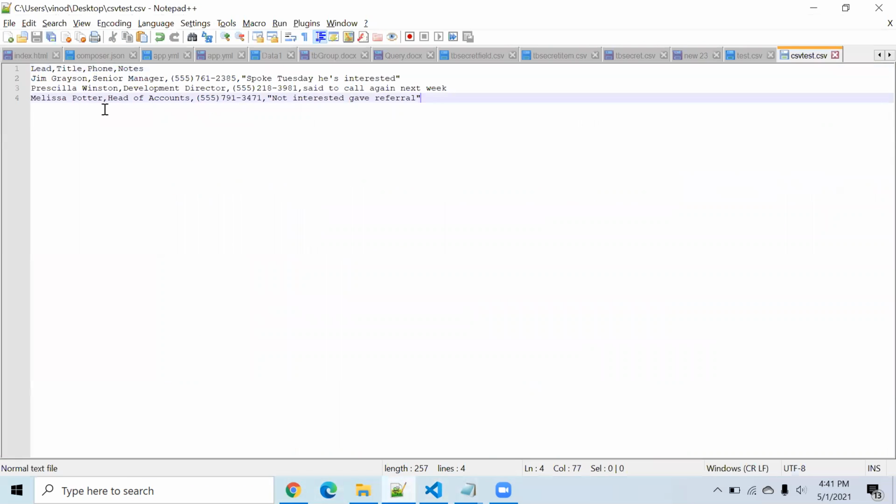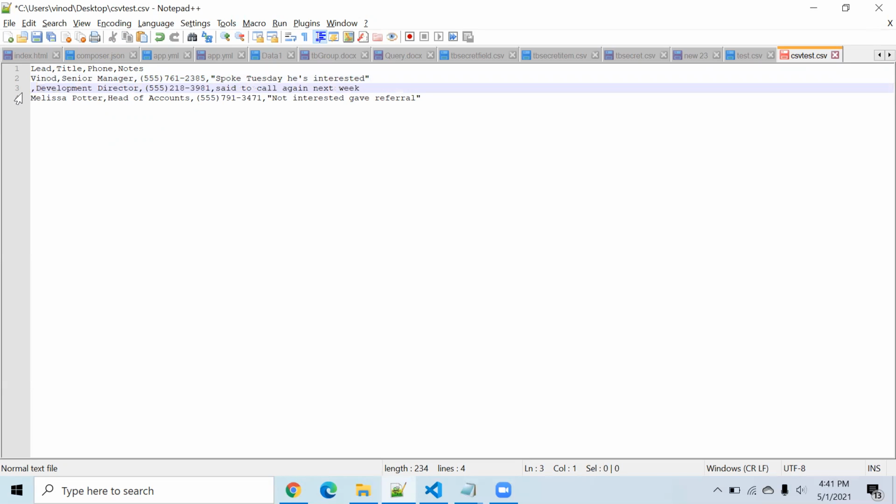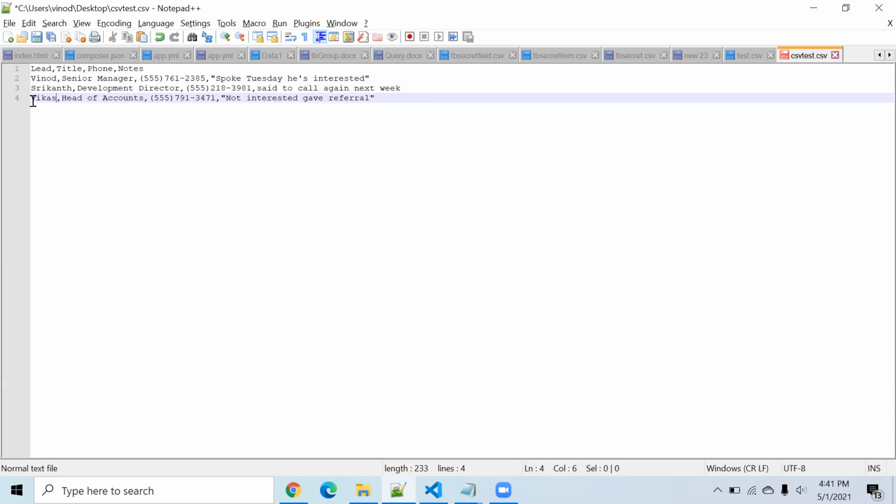What I will do is change something here, just to make sure we are getting the right data. I'm just putting some random names, Shrikant, Vikas, something like that.